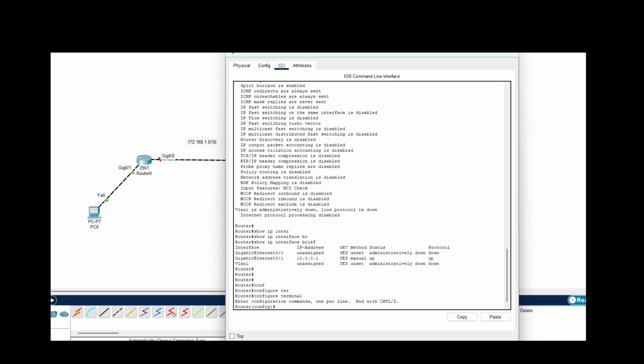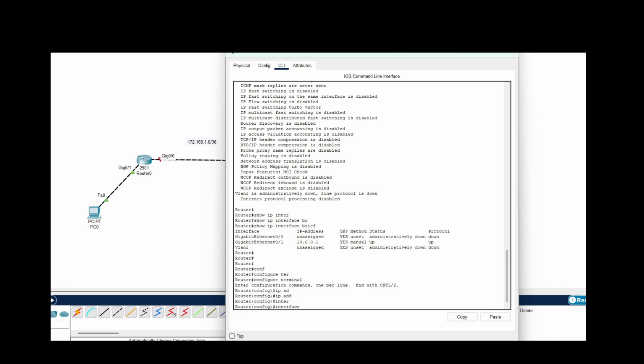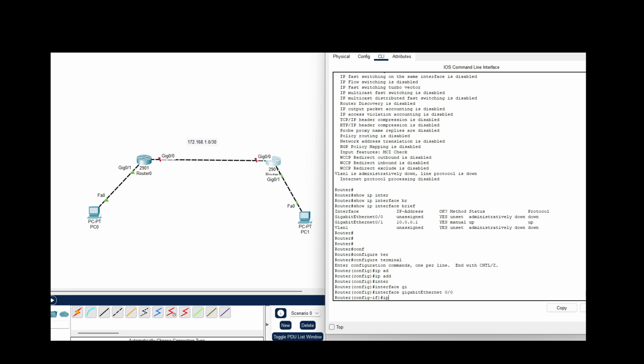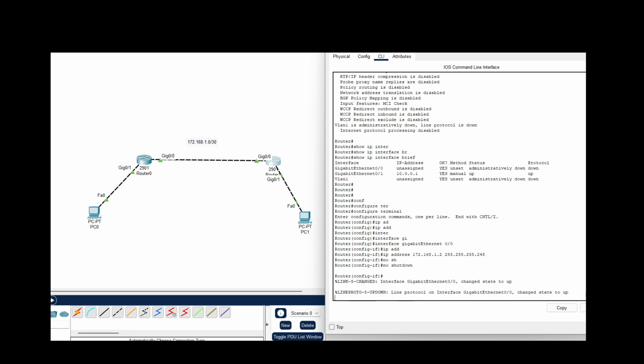configure terminal, interface gigabit 0/0, IP address 172.168.1.2, 255.255.255.248, and then no shutdown.